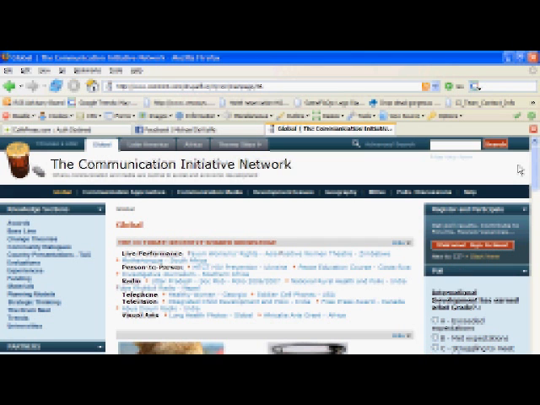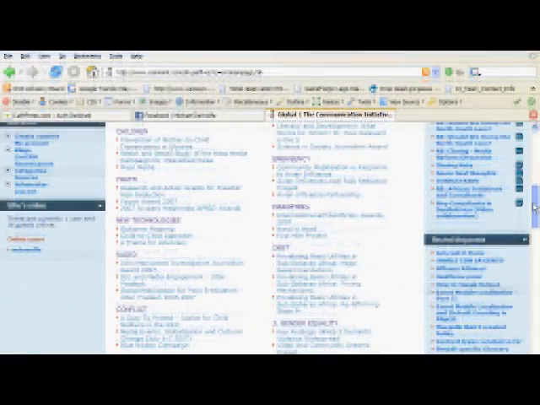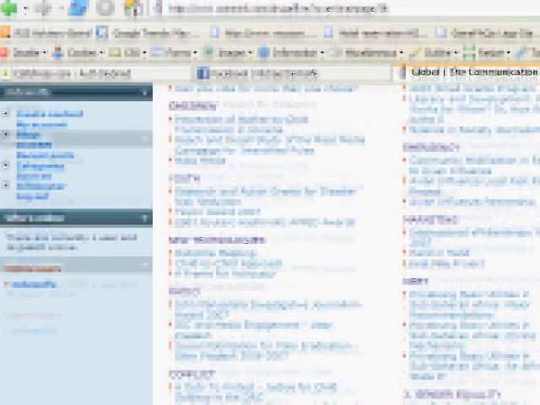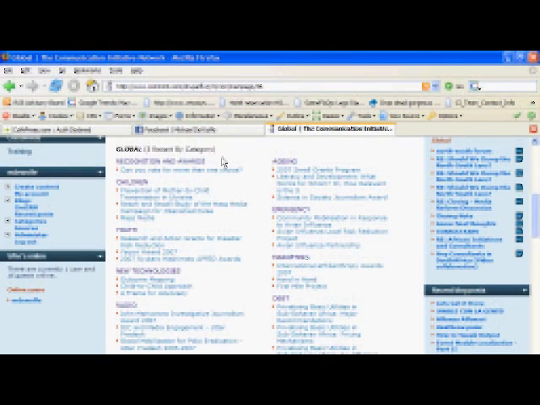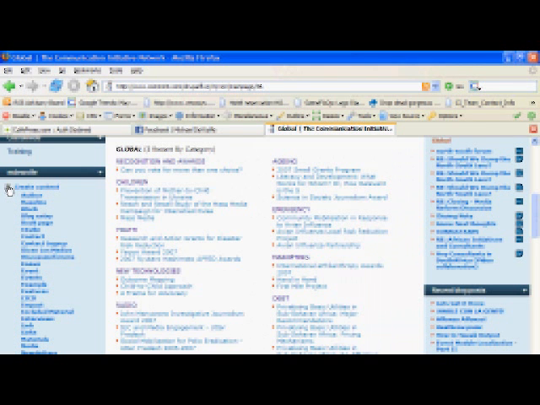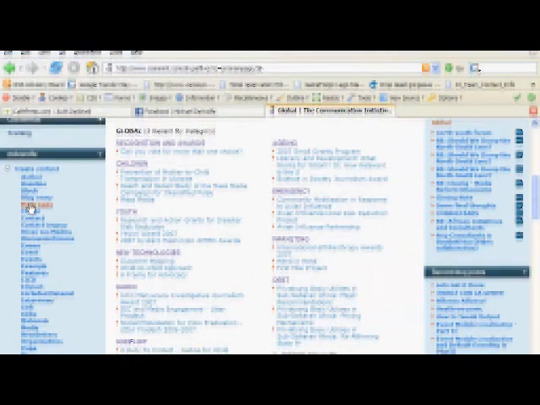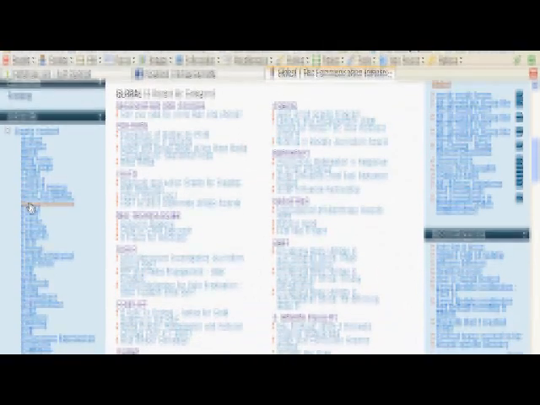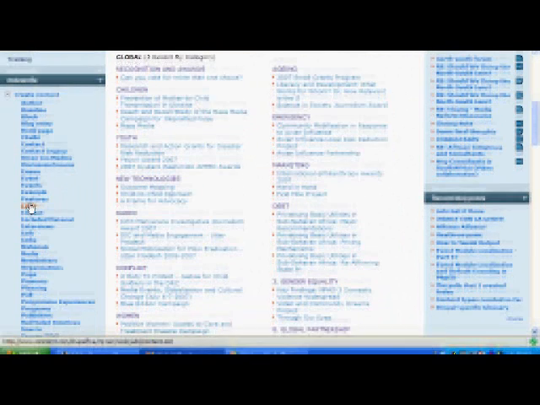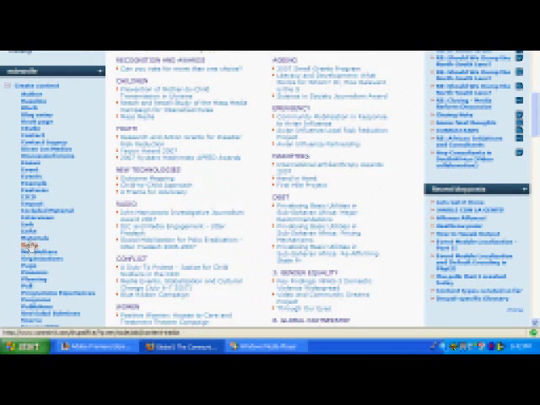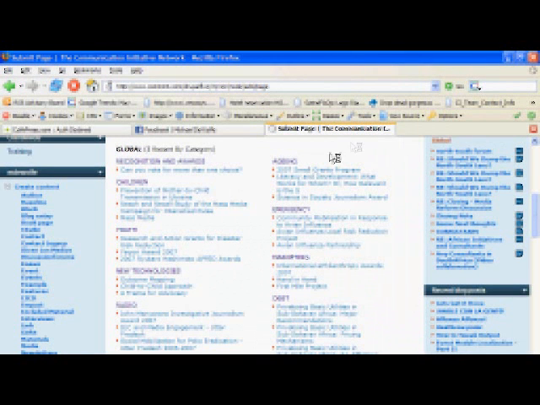Looking over on the left-hand side, underneath your name in the left-hand banner, there is a Create Content link with a plus sign. Clicking on the plus sign will expand the options below it and allow you to choose a content type or a content template that you wish to use to put in new material. These are patterned after what's currently on the live site under JContent, things like baselines and evaluations, strategic thinking, and other pieces like that. We also have content types that are inside of Drupal, such as blogs and polls, pages, stories, and events. These are part of the common set of how Drupal behaves, but they are new to how we do things.